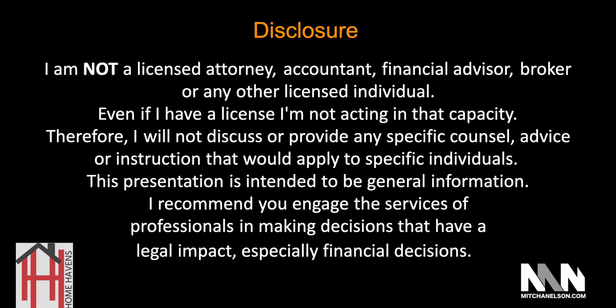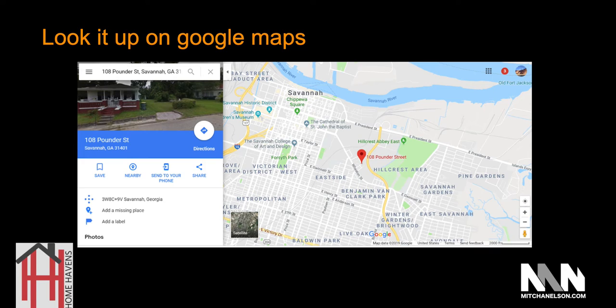We're going to dive into comps now. Okay, this is good old Google Maps. So you come with a property, we're diving right in. This is an example in Savannah, Georgia. We're going to dive through right now. You look it up, right? You see the front of the house. So whether you've been to the property or not, you want to see it on a map. And that's how you're going to start your comps process.